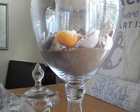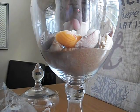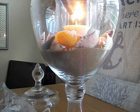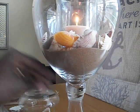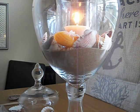So lastly, let's see. So that is too big. So we know we can't use this candle. But we can use this one. And we have our clicker here. Let's light it. And there we go. Beautiful. There we go. It would make a very, very pretty centerpiece on any cocktail table or any outdoor table.